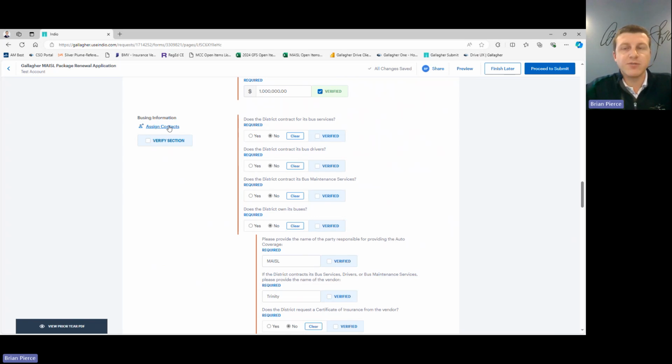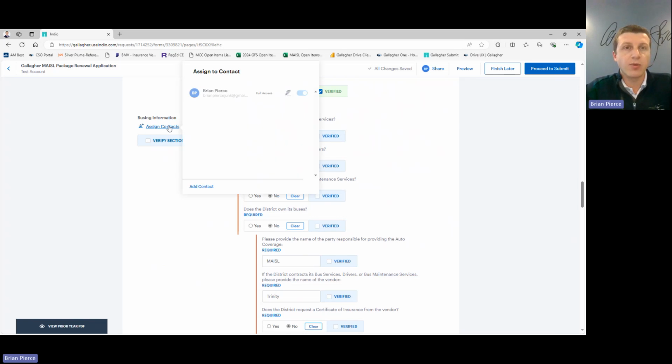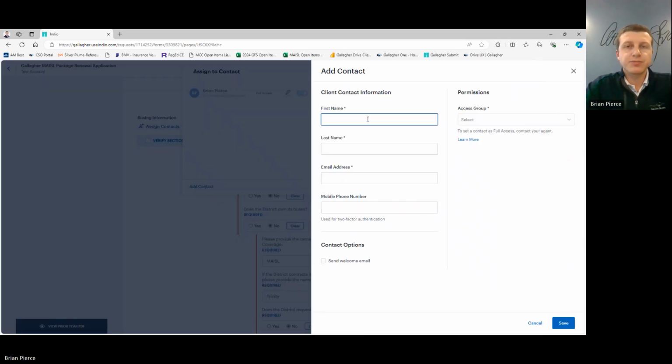So your busing information, let's say you as the CFO or whomever you are at the district, maybe the transportation director is more apt to fill out this information. So we can assign a portion of this app, we can add a contact. And for this, I'm going to put in Katie Carlson as our test person.